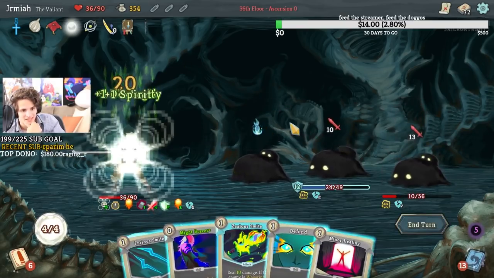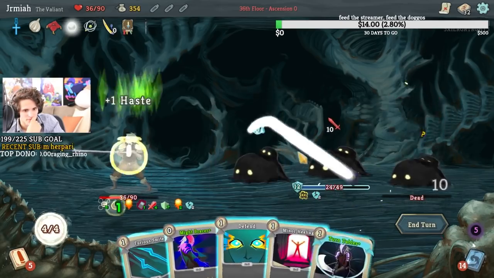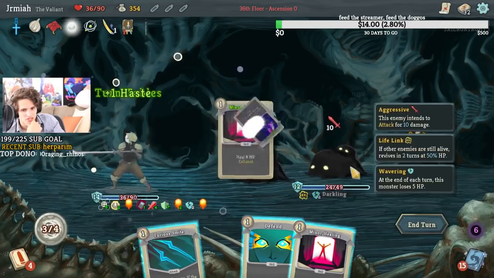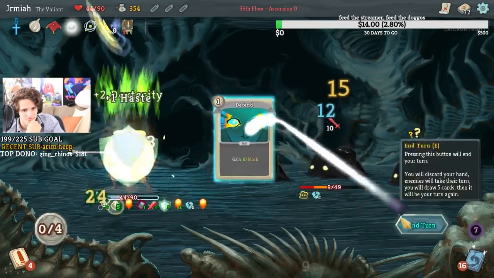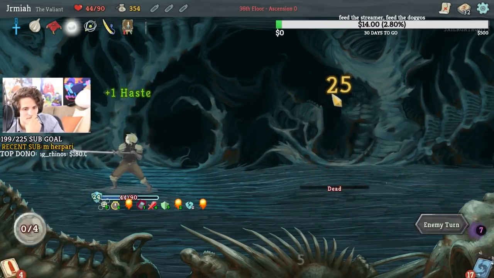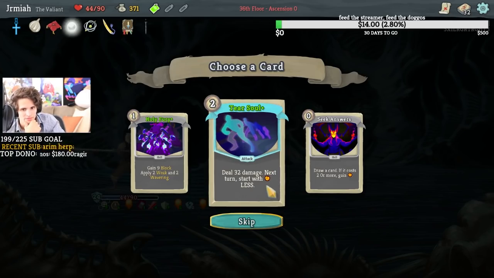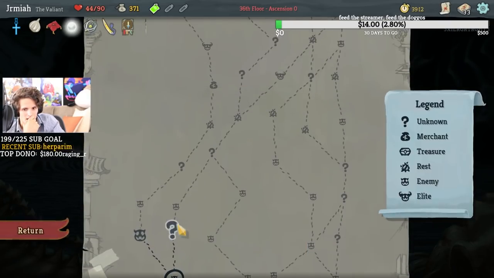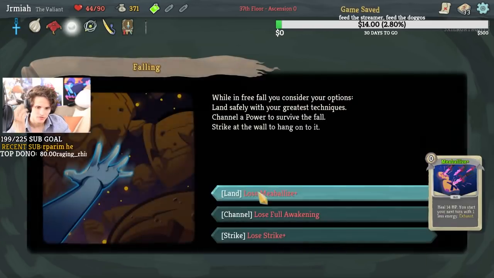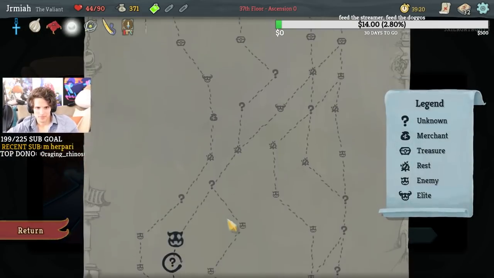What are my thoughts on the Valiant? I think it's... there's some interesting stuff going on. I'm not sure exactly how I feel just yet. Deal 32 damage. I want to go for the shot, damn. You know, I'm gonna get rid of this. I'm gonna get rid of a strike. Who am I kidding?